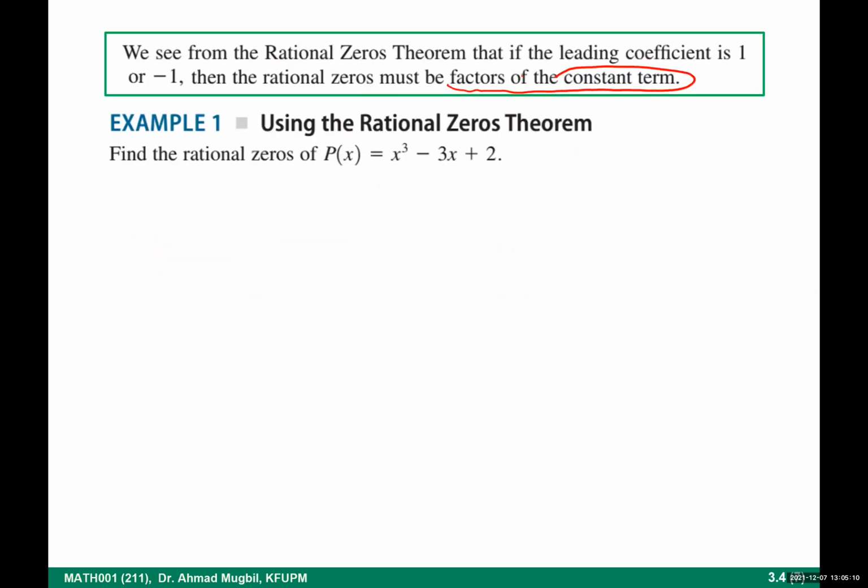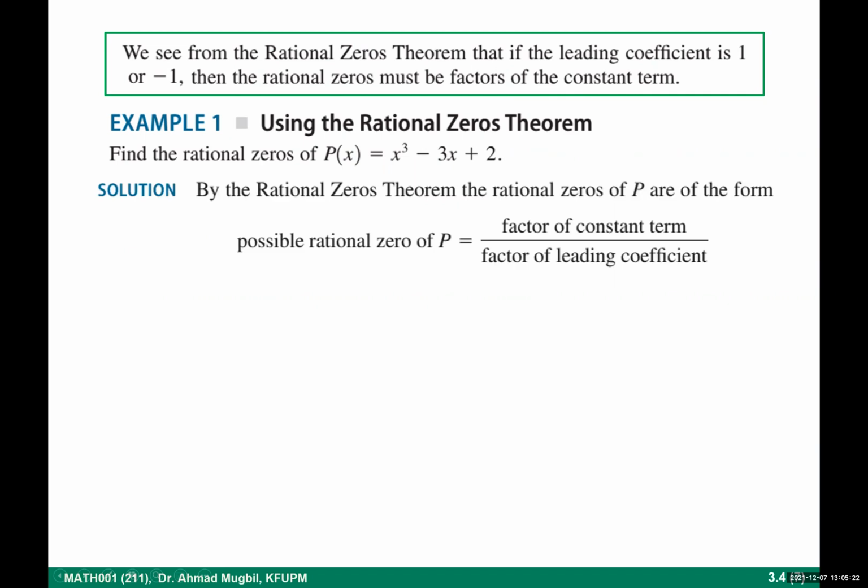Let's take an example. I think it will be much easier if we take an easy example. Who can tell me what the question wants here? To find all the rational zeros. Before talking about all the rational zeros, we need to find all the possible ones. You have to distinguish between the actual rational zeros, exactly what they are, and the possible rational zeros, which are nominated to be zeros. So to find the possible rational zeros, what is your tool? The tool that you will use is the rational zeros theorem.